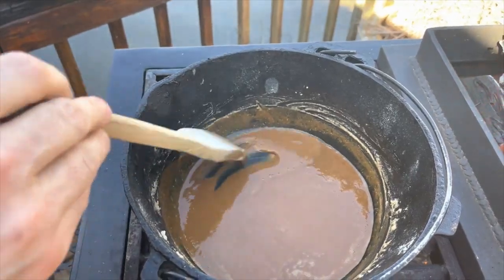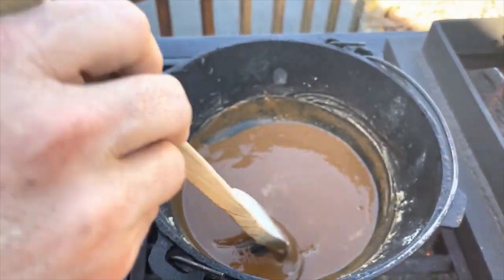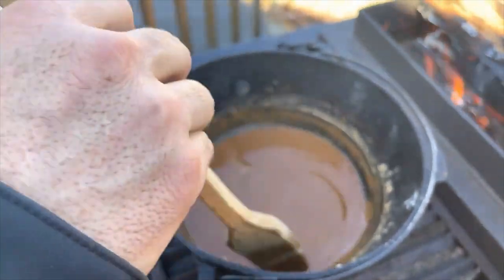30 minutes in, you see that golden brown? It's almost a chocolate color. That's what you're looking for. When you get to this point, we're ready to start adding our ingredients and start putting together our turtle soup.